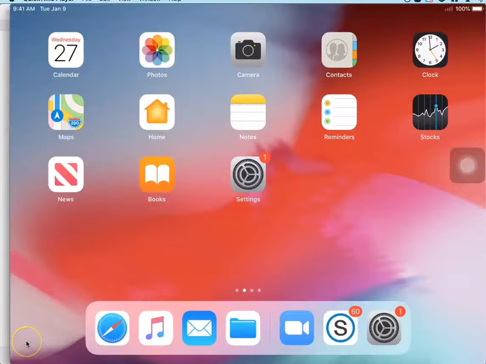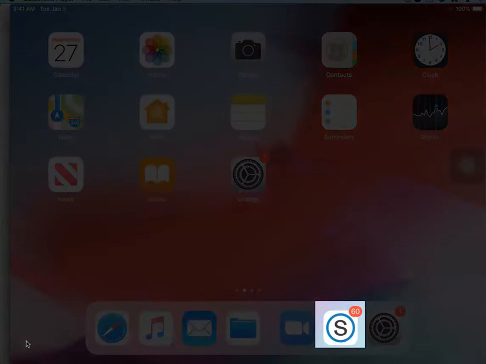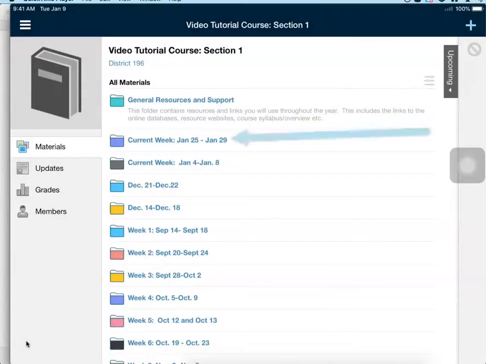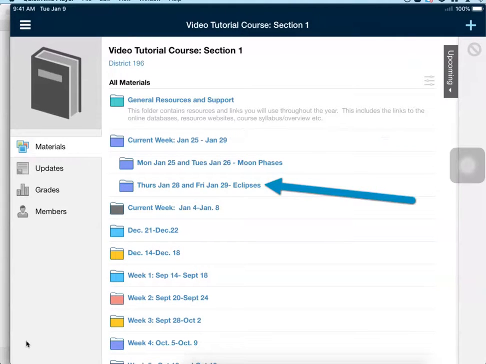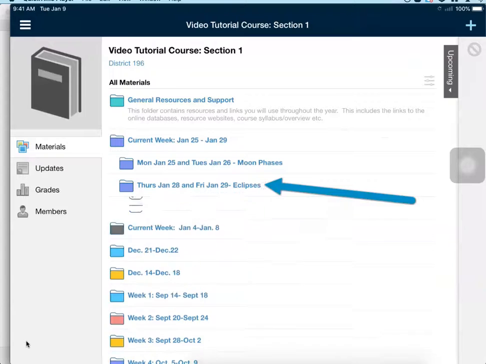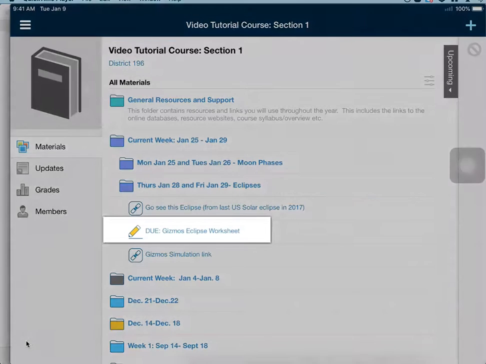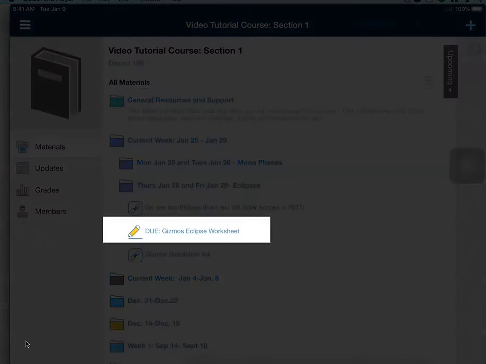So let's get to learning about eclipses by doing the eclipse gizmo. Go ahead and head into Schoology where we can get to today and tomorrow's assignments. In Schoology, of course, let's head to the current week. For Thursday the 28th and Friday the 29th, we are learning about eclipses. The assignment we want you to do today is the Gizmos Eclipse worksheet.